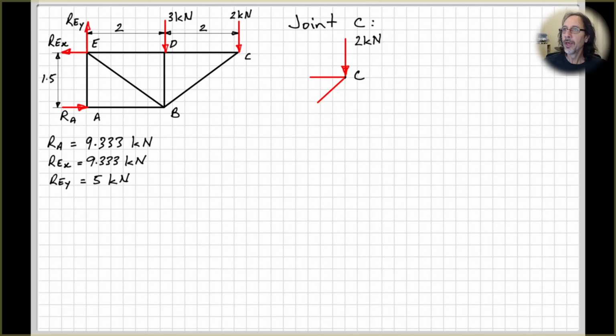Okay? All right, so now having put on the directions of our forces, we can start to look at the sense of the force in each of our unknowns. Now, if you're unable to do the thought experiment to try and work out which sense these forces need to be in, so which way to put the arrowheads, what I suggest you do is just assume that they're all in tension, they're all positive.